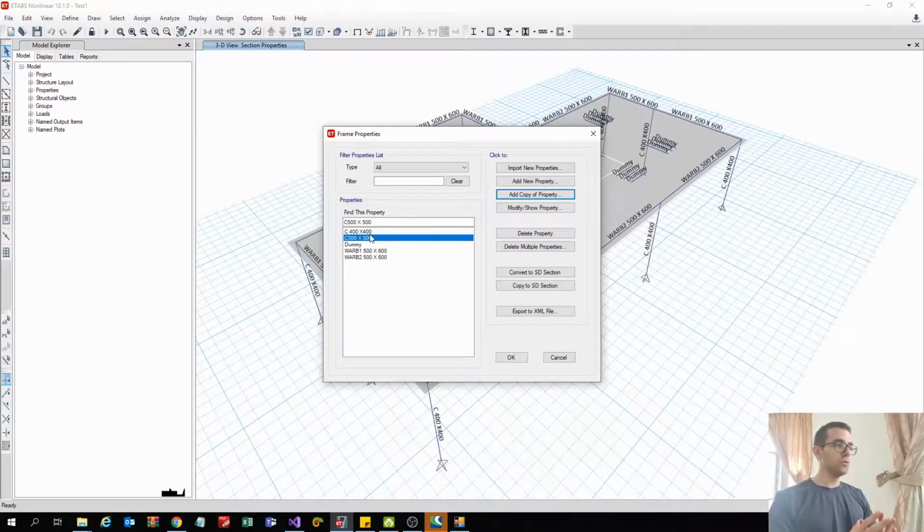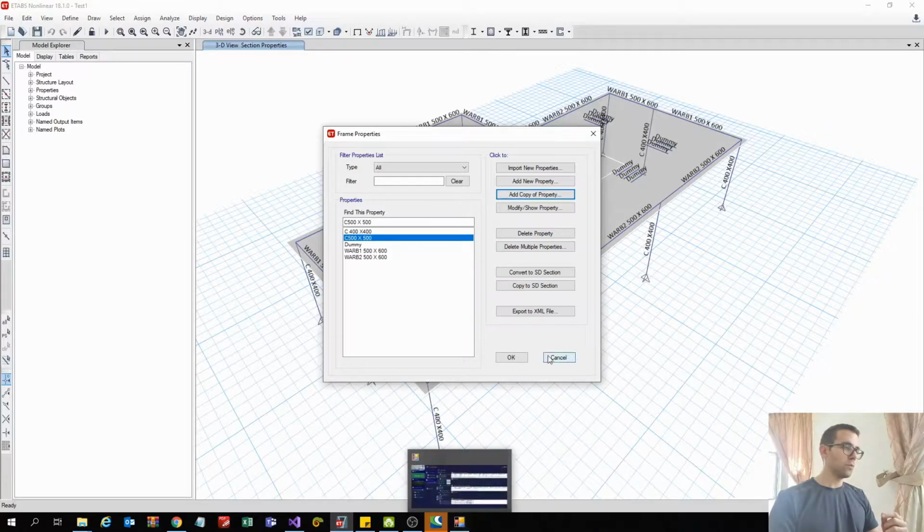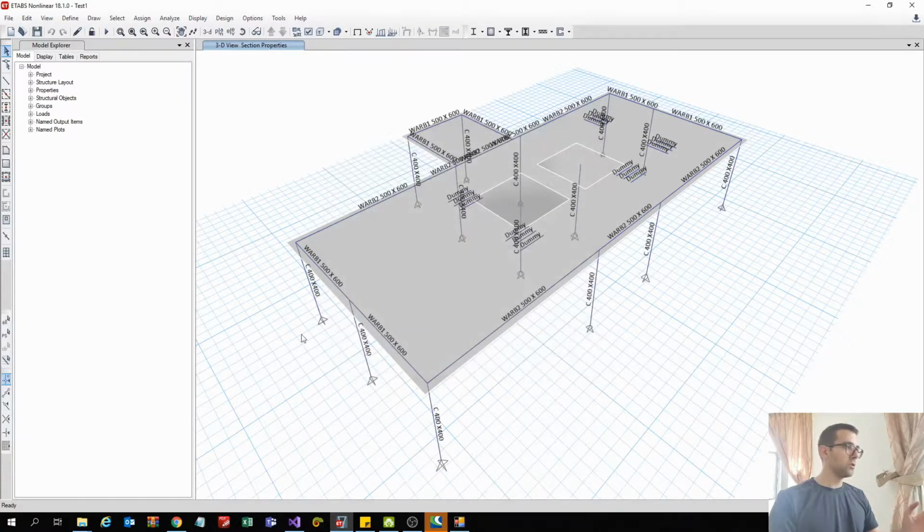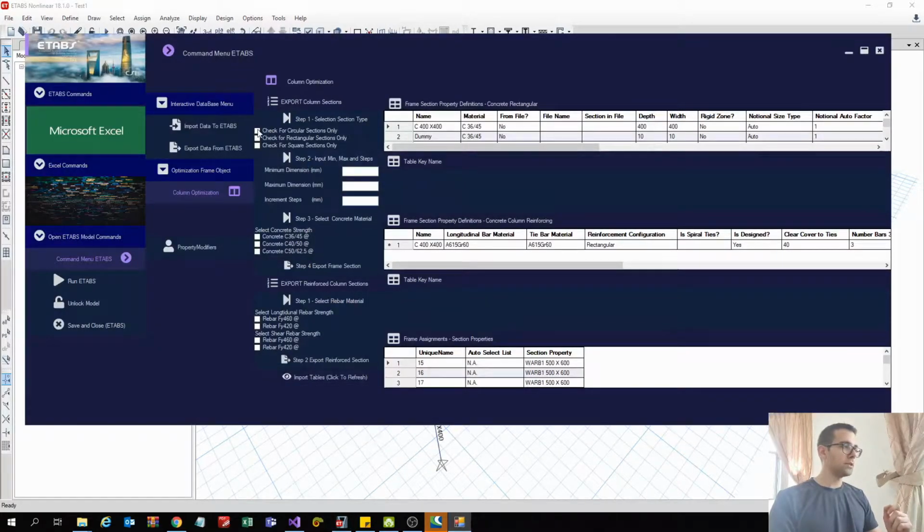What I wanted to do is to make this faster. So now with the plugin, this is what you're going to do. So we'd come here. And we check our model is unlocked, and we come here and we say, do I want circular sections? I'm going to demonstrate all of them for you. You can choose one, that's up to your decision. And then there's rectangular, and then there's square. So I click all three. So this is saying what type of columns do you want to import? So we're selecting all three.